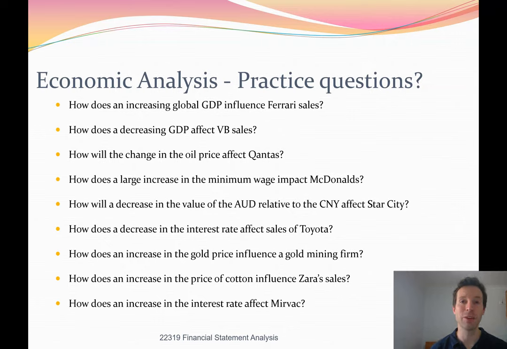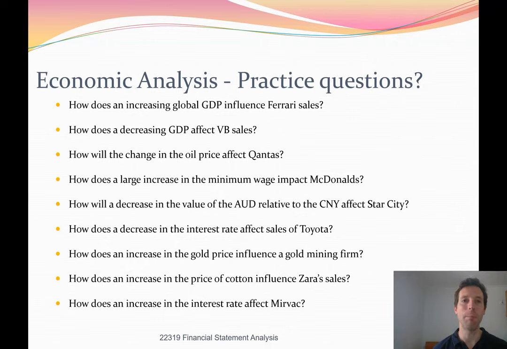Another economic indicator could be the change in labor rates. For example, there could be regulation that increases the minimum wage, or if society is becoming prosperous, wages of employees may increase. So if there's regulation that increases the minimum wage, McDonald's might be a company that's very sensitive to this change, as a lot of McDonald's employees are on the minimum wage. Any change to this regulation, such as changes proposed in America during the current election campaign, will really hit McDonald's hard. But a banking company like Goldman Sachs probably won't feel much effect from a change in the minimum wage because their employees are well-paid and that particular change won't affect that business.